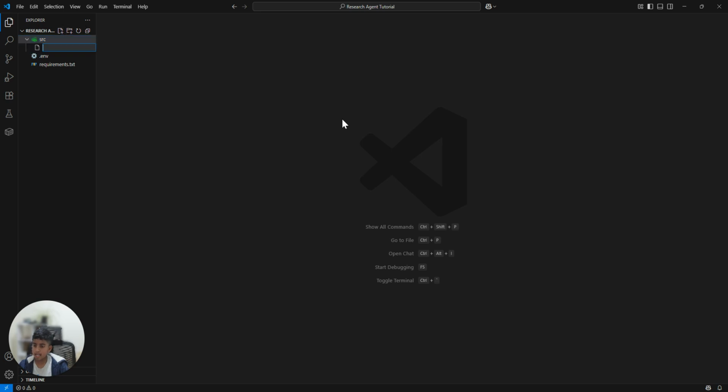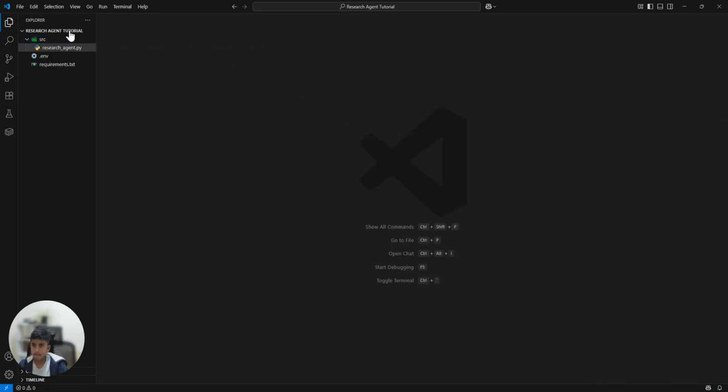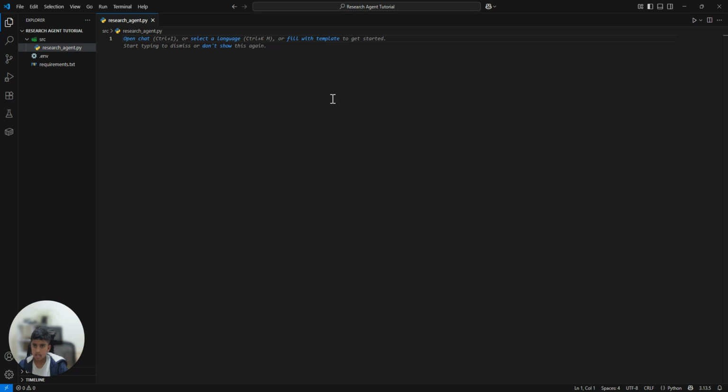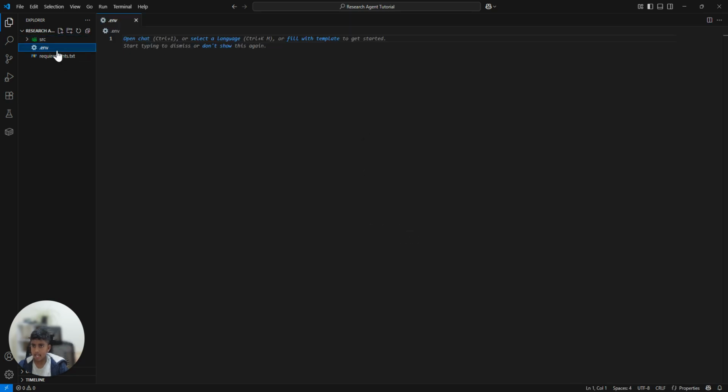Here we're going to make our main thing. We're going to write research_agent.py. Okay, here we're going to put our real main code. We'll get to that later on. So let's start off with the env file.